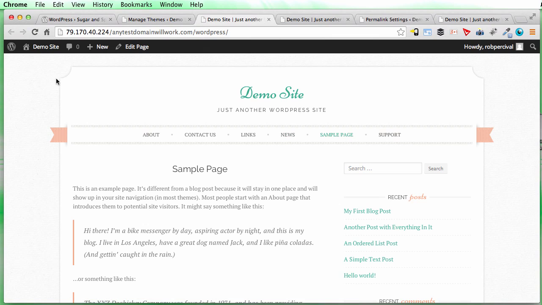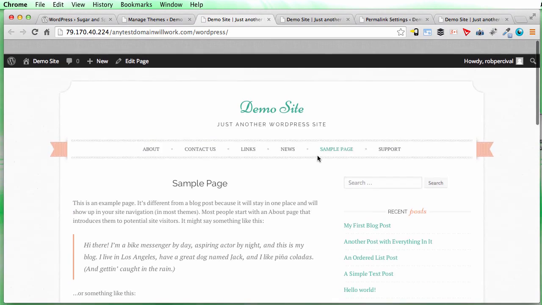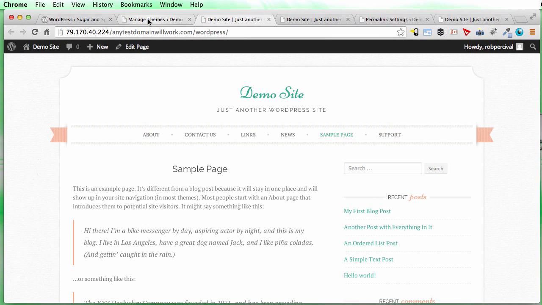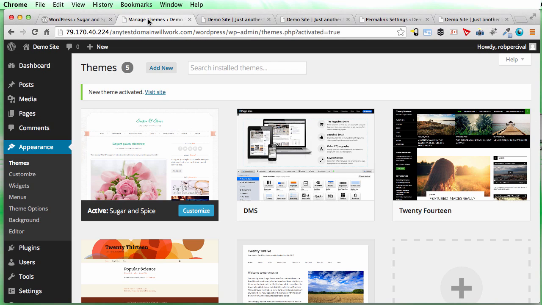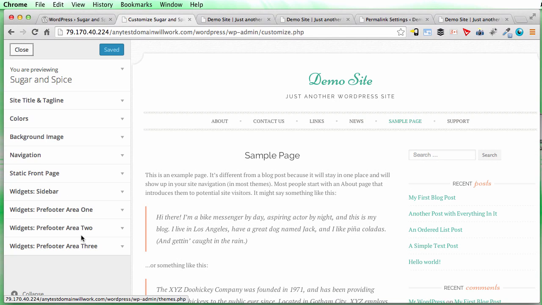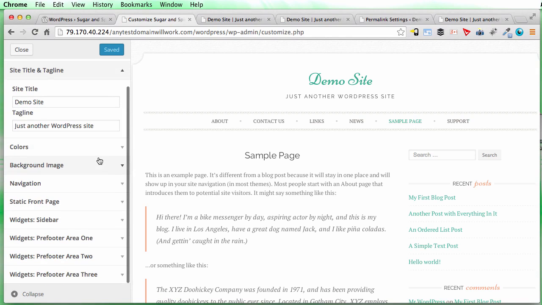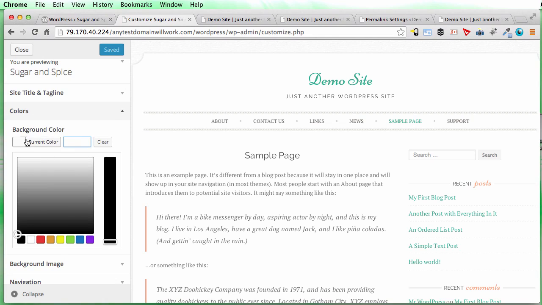So if you want a site for which this is exactly the style that you're going for, then fantastic, your work is almost done. But more likely, you'll feel that this is a reasonably good starting point, but you've got a bit of work to do to make it into the site that you want. So let's just see how we can customize this theme first of all. Different themes have different levels of customization. And generally, if you pay for a theme, you're going to get a higher level of customization than you will on a free theme. So you've got title and background that you can change there, and then we can set the background color to anything we like.